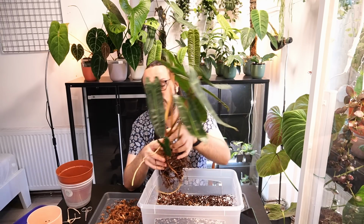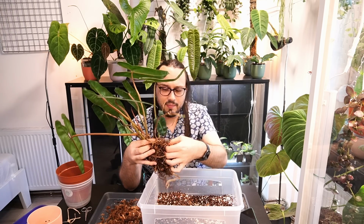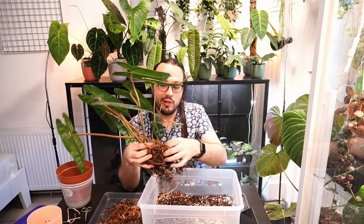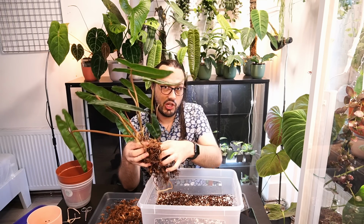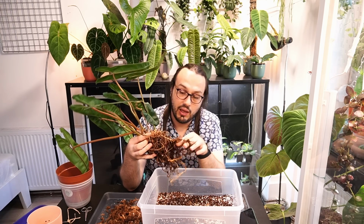I can see that this is looking great. The roots are looking great. I entangled the roots a bit. I didn't do too much detangling. And I'm actually going to put slow release fertilizer. This is one of the changes that I'm making. I'm using more slow release fertilizers with aroids.